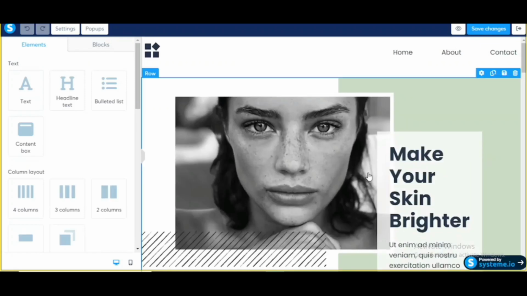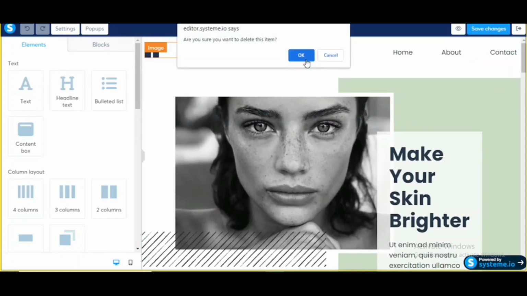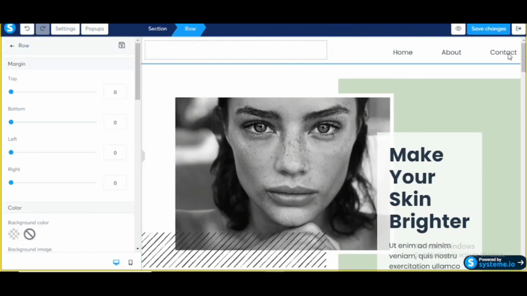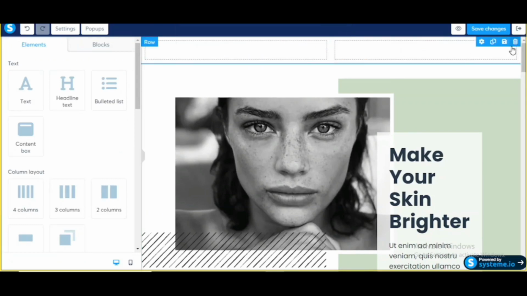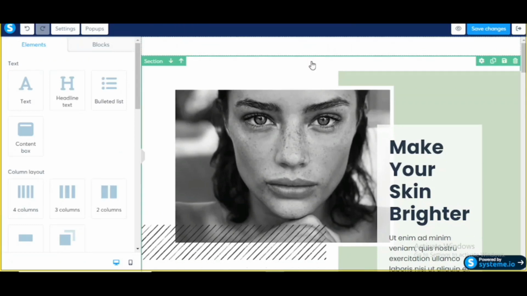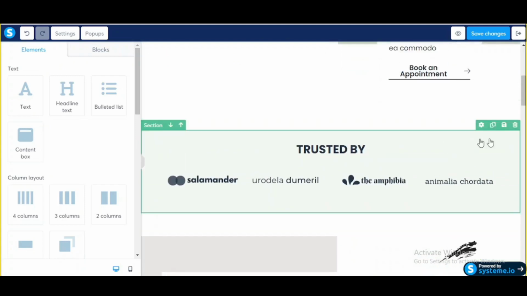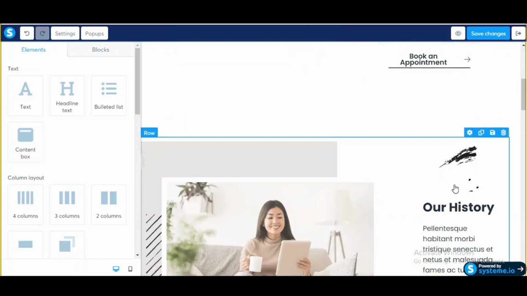Great, now we're in. We want to take out some stuff we do not need. You could upload your logo on here, but we don't need that, so I'm going to take it off. I'm going to take off this entire section, and now we want to take out a lot of stuff we do not need. Let's take off the top totally.